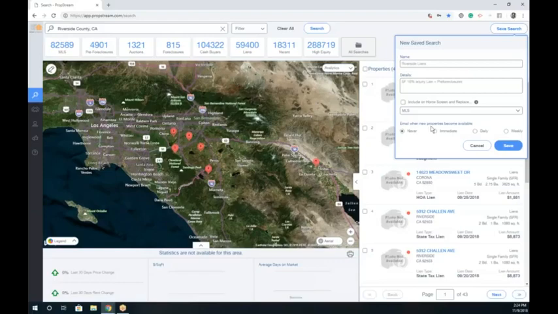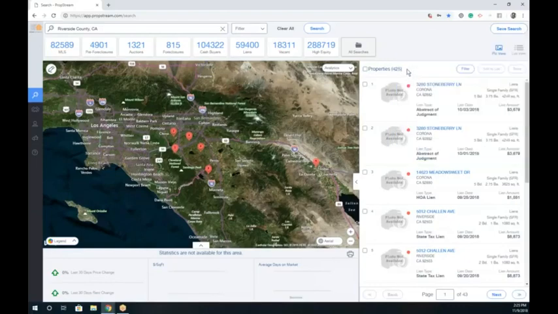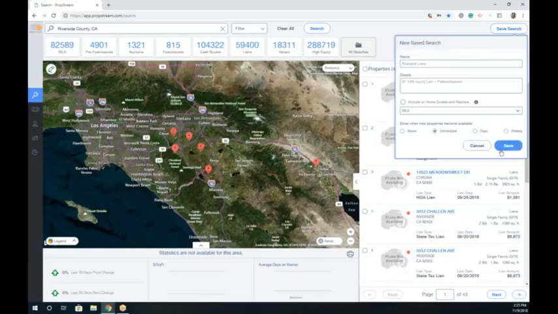And the last option here in saving the search, and by far the most important, I think, is that our system can actually email you immediately if, when we do our next update, it populates with new results that fit your criteria. So as you can see today, we had 425 results. If I say, hey, email me immediately, if tomorrow morning when we do our next update, 5 other properties populate within this criteria, I'm going to get an email with those 5 addresses on that email. So pretty much it's saying, hey, let's go back into the system and do some research on these 5 properties, save them, and market to them.